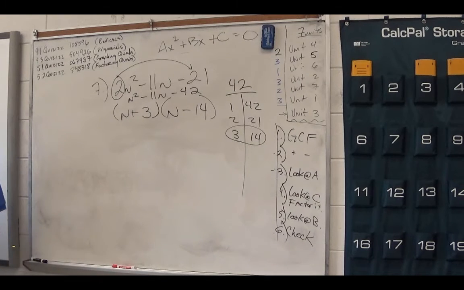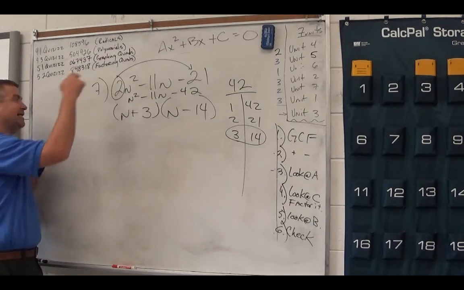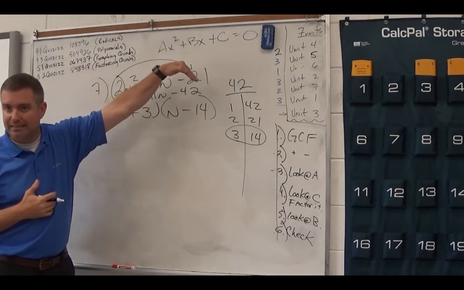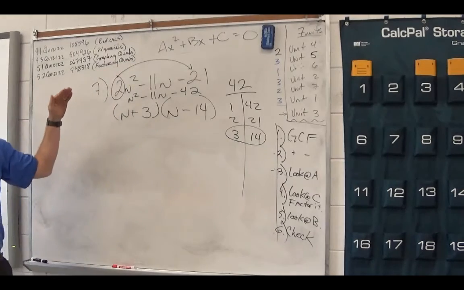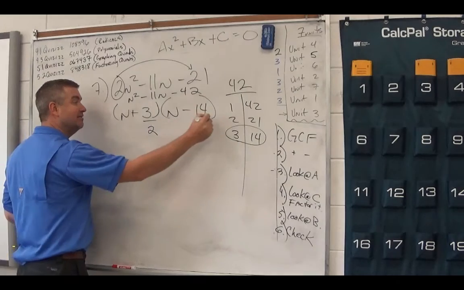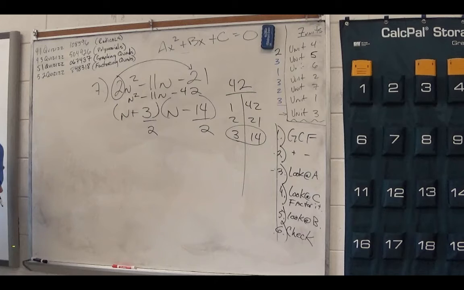Okay, are you with me? Does anybody have a question so far? Are we done? Is this our answer? If I multiplied these two binomials, would I end up with the original equation? No, I would not. We've done a trick, and we have to undo that trick. In the first step, we multiplied by A. What do we need to do now? Divide by A, which was 2, and divide by A, which is 2. Write that down. You're dividing by A. Does anybody remember what comes next?